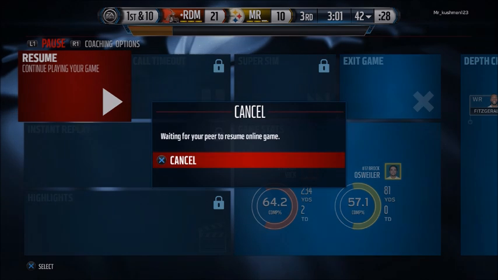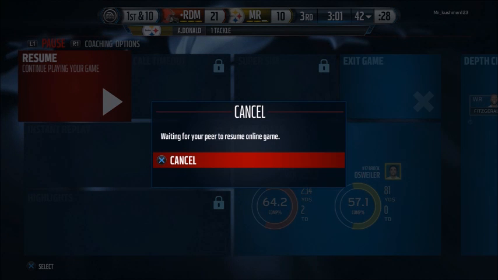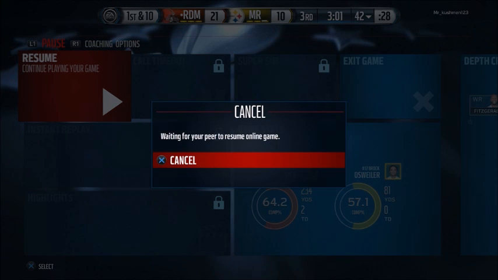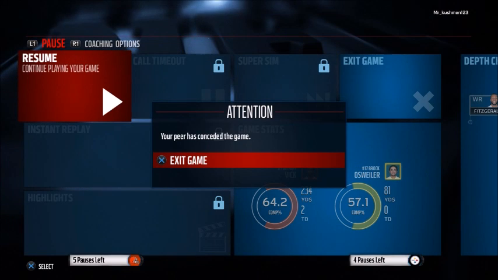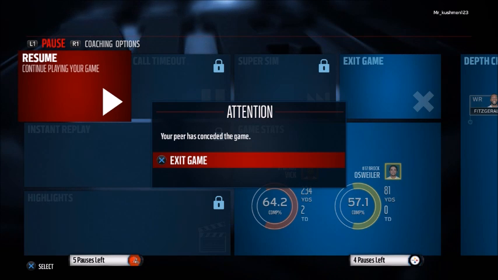But my guy had enough at this point. As you can see in the stats in the bottom right, we were dominating him. We had nearly 200 passing yards on him, and he'd had enough, and he was out of there. But that's half a game, and we get that many touchdowns, that many highlight plays. I think it's a very good game.